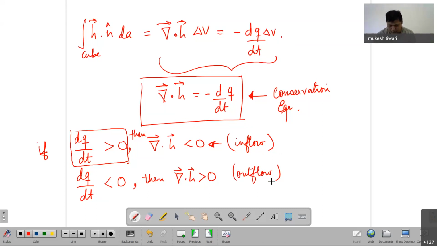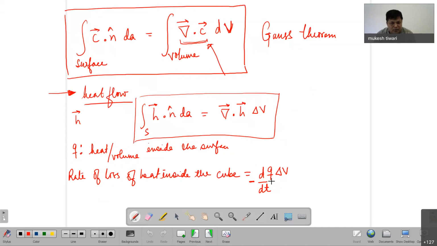Because I have said a lot of things, I don't want you to get confused. The important relationship, if you are thinking about working out problems, is the one that I have boxed over here, which is Gauss's theorem. This is the most important relationship. But the physical idea, that is what my intention was, should be clear to all of us. The physical idea arises from the concept of flow itself. We put the word heat to the flow because we started thinking about the flow of heat, but it is completely general.